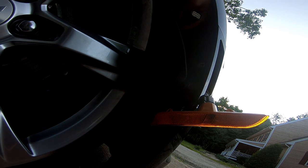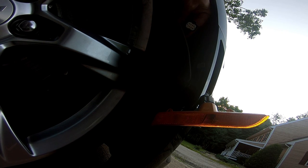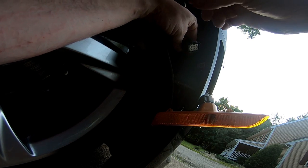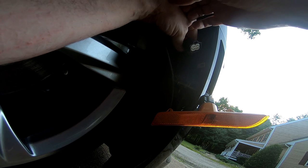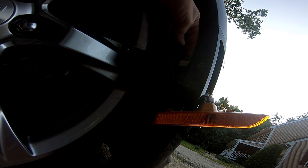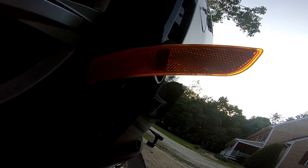That does not look like the plug that I have. I don't think that's the right one. Damn it. That is way too big. That's gonna be for that light itself. Okay. Found it.